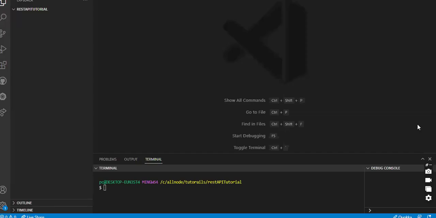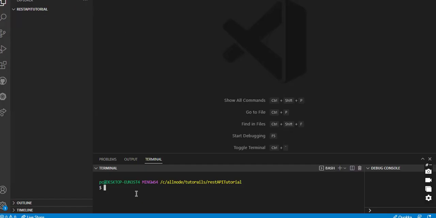If you've made it up to this stage, congratulations to you, because you're about to go into making a RESTful API. Now, a terminal is opened and a folder is created. You can open up this folder in your VS Code. The first thing we're going to do is to get our app initiated.